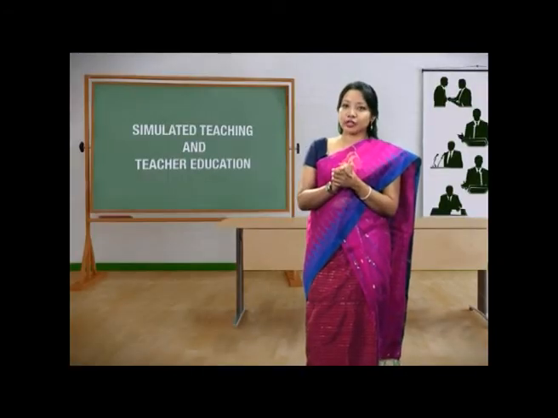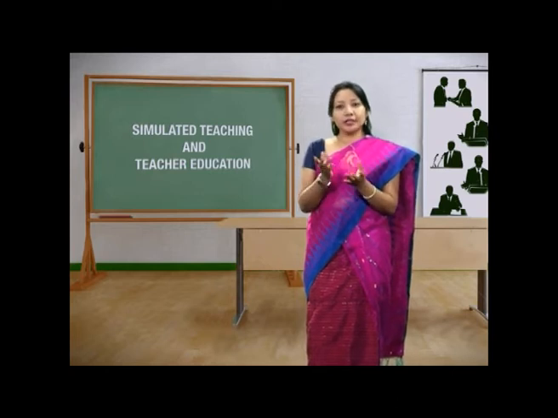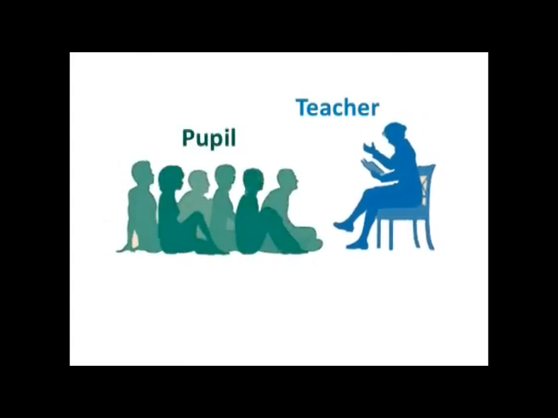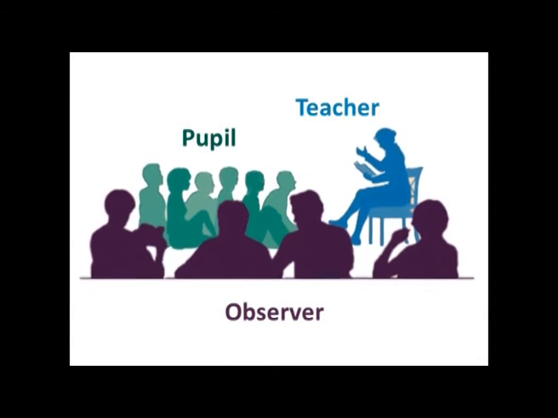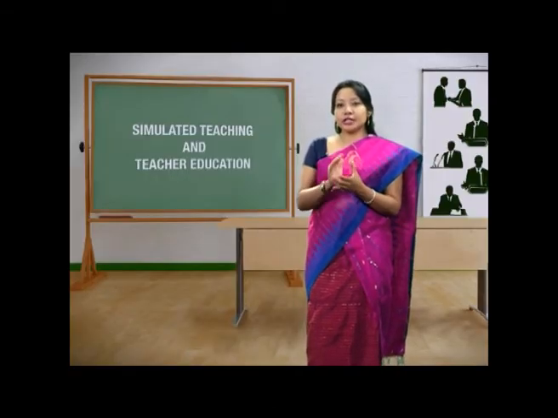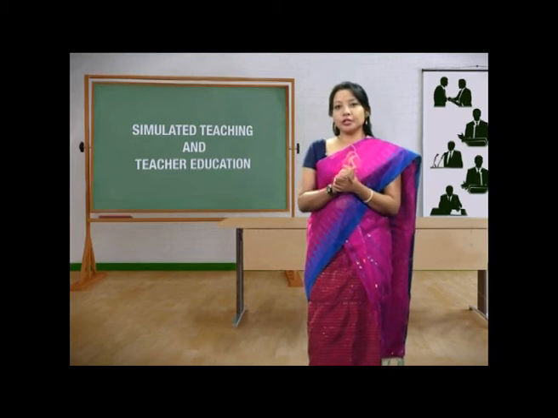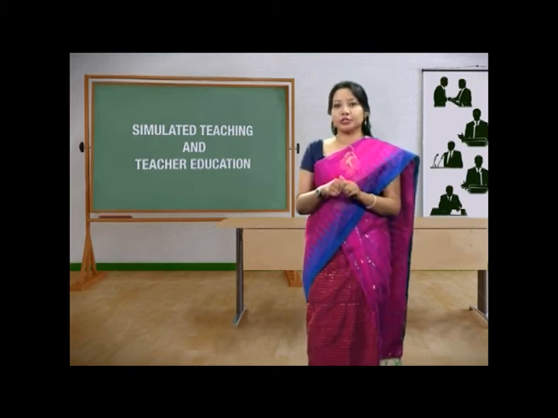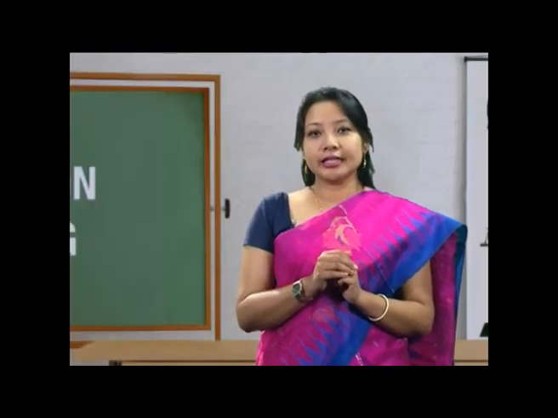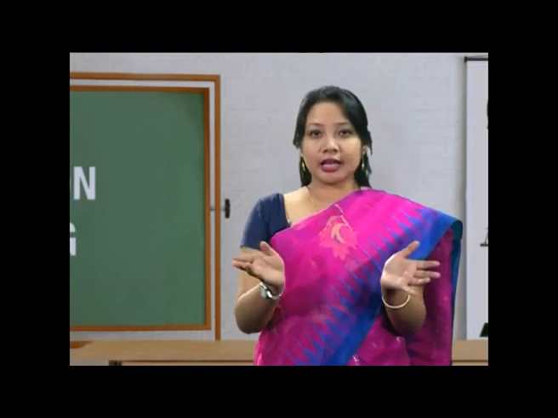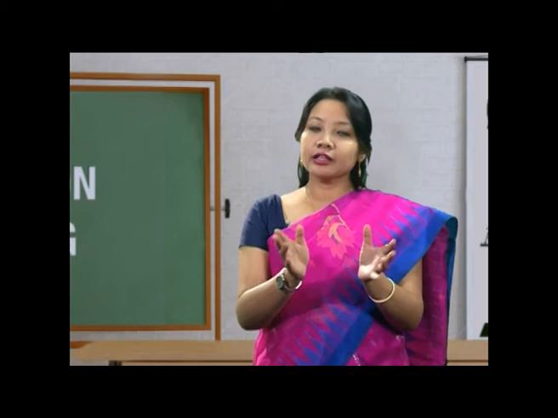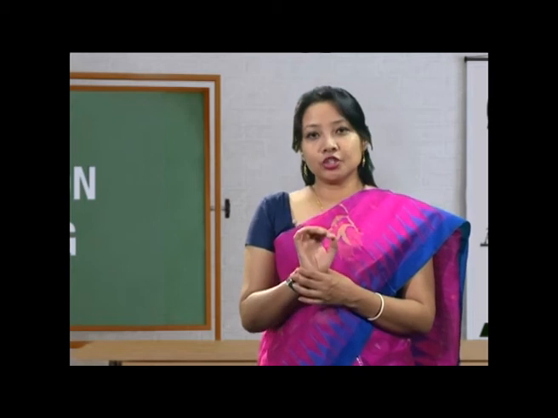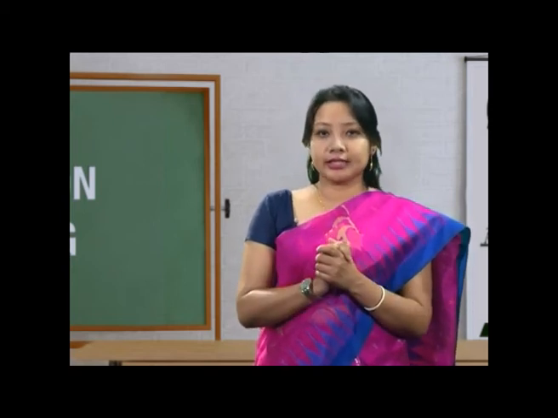According to Cruikshank, the pupil teacher has to play 3 roles. That's the role of the teacher, the pupil, and the observer. In simulated teaching, student teachers are put in the classroom situation to learn to teach on their own instead of lecturing them about the classroom teaching. One of the student teachers acts as a teacher and the others as students belonging to some class at school stage. There should be minimum 5 to 7 student teachers who are to practice a social skill.